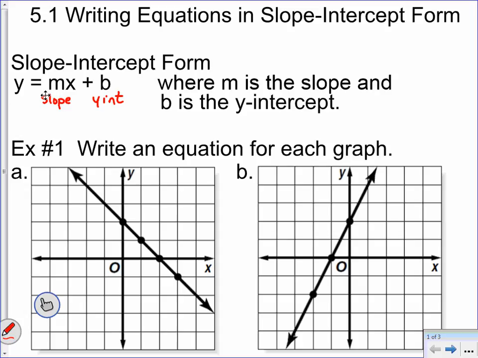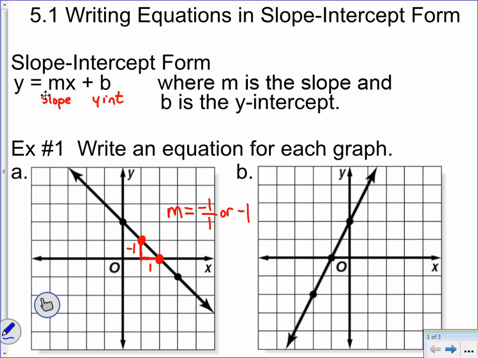So let's take a look at the first example. We need to know those two things to write the equation. Now, we can figure out the slope by picking any 2 points and doing rise over run from one to the other. For example, we could use this point here and here. Now, to go to the right point, we need to go down one place. Going down is -1 square, and then going over to the right is +1 square. So m, which is the slope, is -1 over 1, or -1.